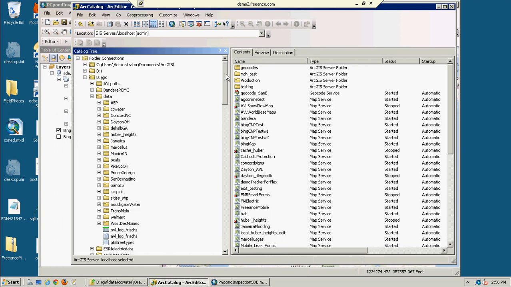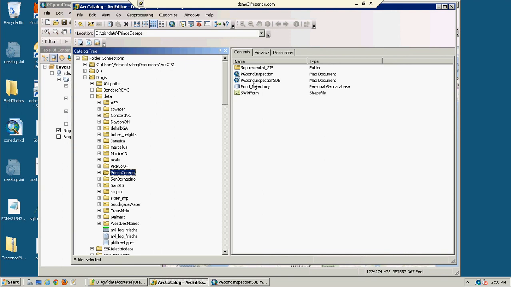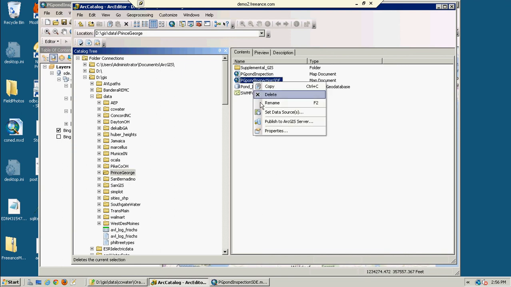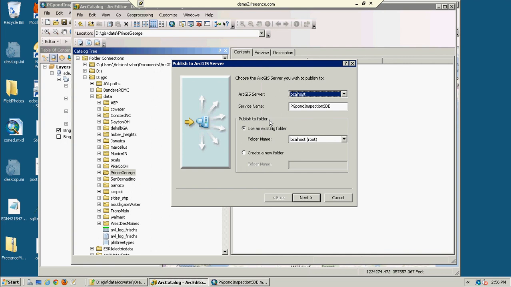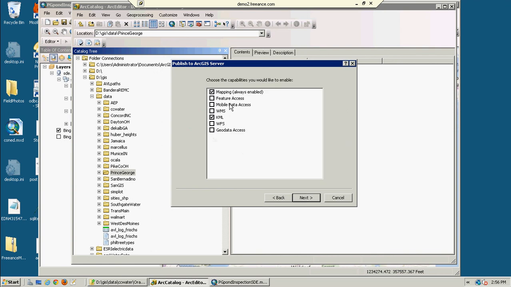And let's go back up to our project. Let's publish to ArcGIS Server. Let's hit next. And here's that toggle that I wanted to make sure we put on, feature access. That's very important. That lets us edit these database tables in ArcGIS Server 10.